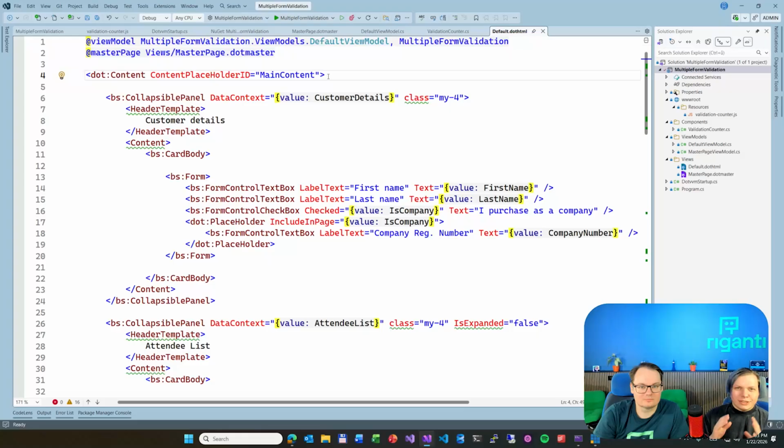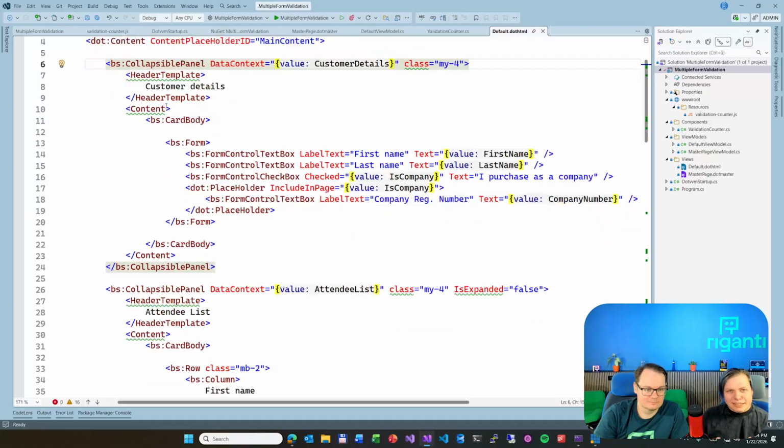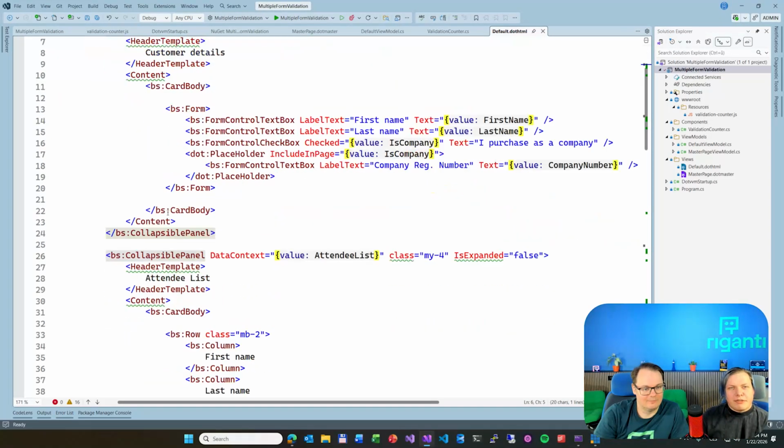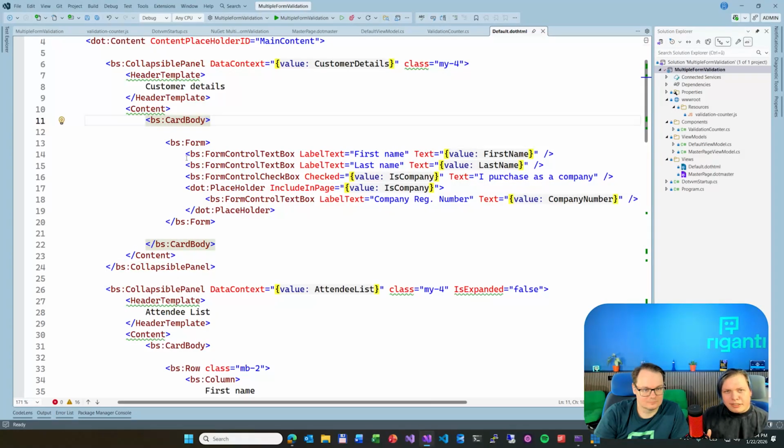Okay. I used Bootstrap for DotVVM. Since it's a really nice package, we can use really nice prepared components to basically do many of the things that Bootstrap does with custom classes and custom JavaScript already all set up, all prepared for us. So it's a really nice package to use. And we have 3 collapsible panels, as we can see from the BS collapsible panel. We have a header and a content. That's basically it. Nothing too fancy, but what it does on the front end is it creates nice panels that are collapsible, and when opened up, showcase the forms.